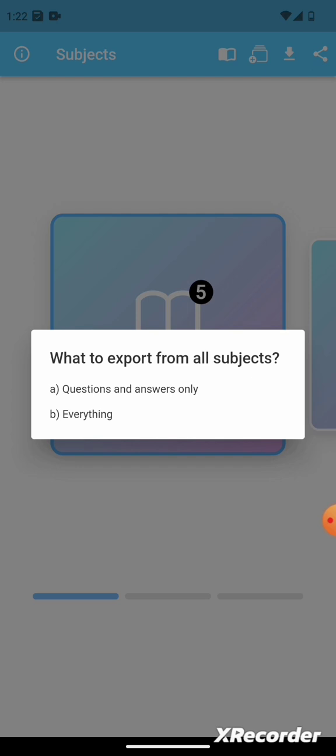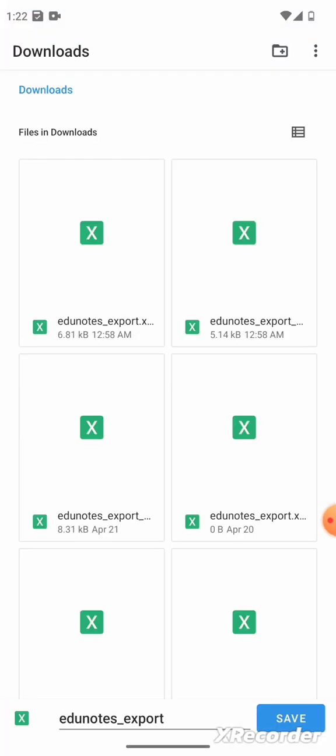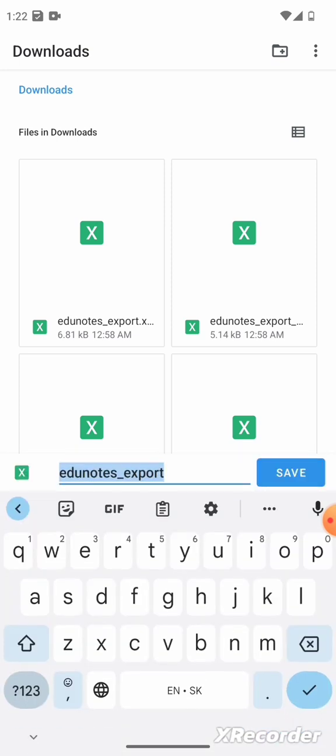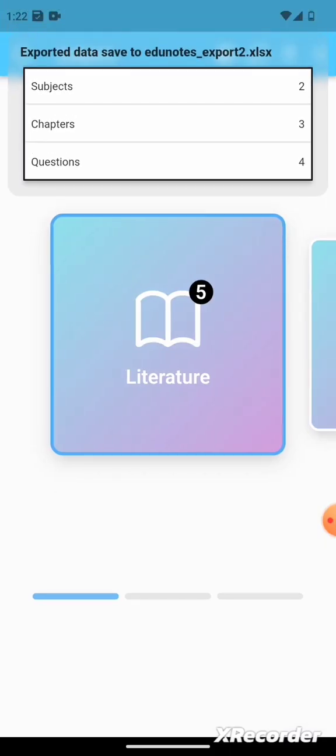When I click the download icon, the app asks me what I want to export from the subjects. I have two options. The first option, if I pick it, only the questions and answers will be generated. This is what we saw in the basic Excel file with three columns. This file can be then sent to my friends because, well, it's safe. It contains only the data. The second option exports everything on top of the basic data, contains my own results, my grade, score, settings, and so on. So I just generated that kind of Excel to show you.